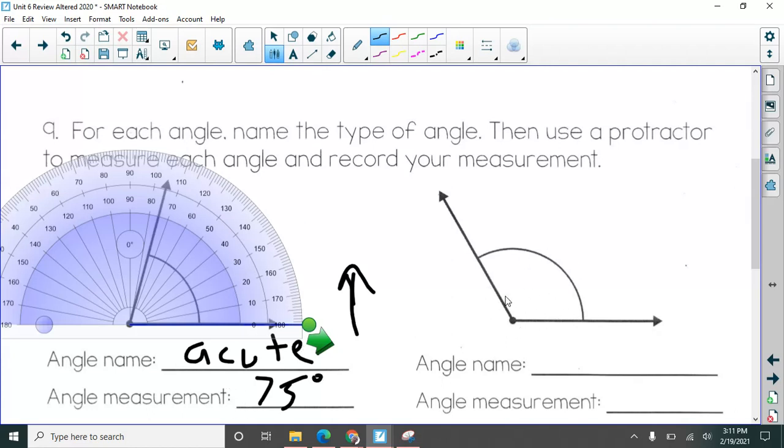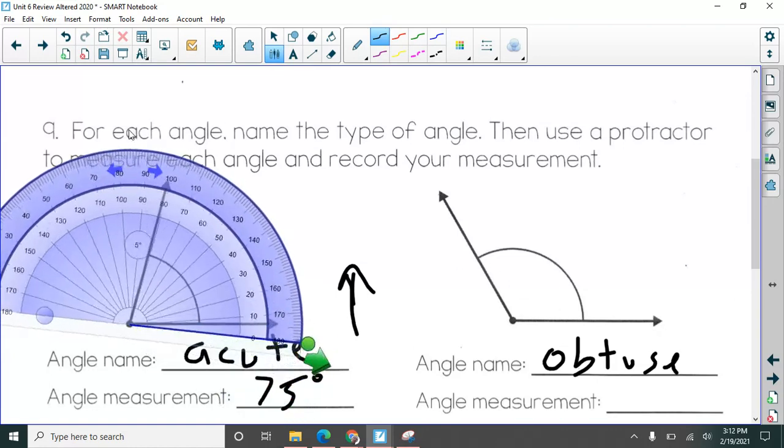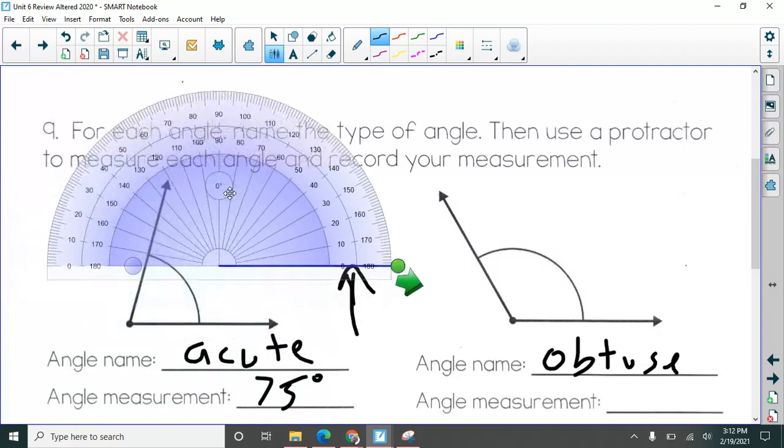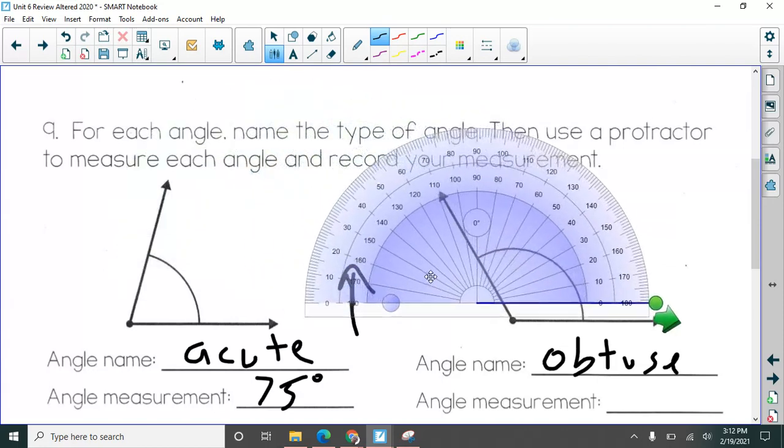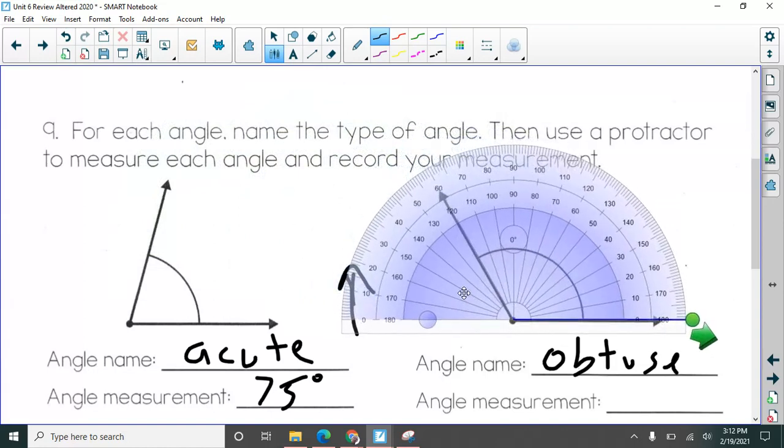All right, what kind of angle is this? Obtuse. This I'm going to guess, what do you think? 115, maybe 120? Here we go. All right. Where do... Oh, I got to move. Come on, move along there. Here's the center of the sun. Where do I put it? On the vertex. I know you used to call it a corner. It's really called a vertex.